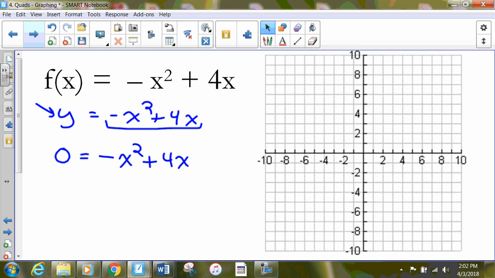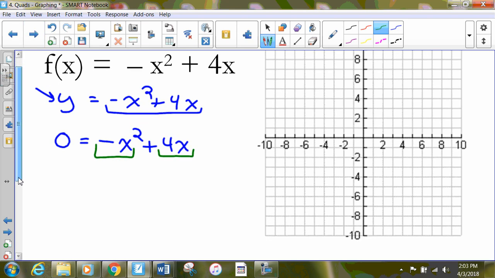And so let's ask ourselves, what's in common with this term, negative x squared, and this term? And I can hear you say it. It's x, right? They both have an x in common. And so we have a choice here. We could go ahead and ignore the negative and just factor out the x. In fact, it might make more sense just to factor out the x and deal with that negative in front of it. It's okay, we can do it. So here we go.